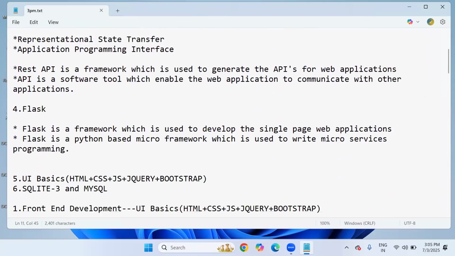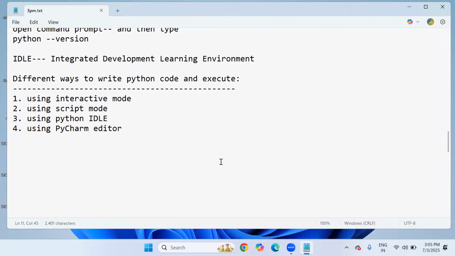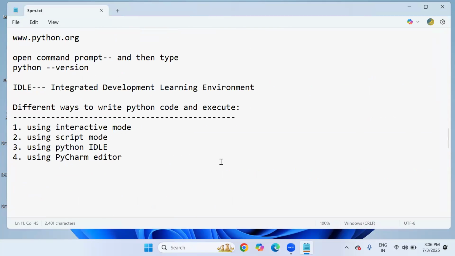See, in the last lecture of Python, we discussed how to download and install Python software, and how many possible ways there are to write Python code and execute it, right?